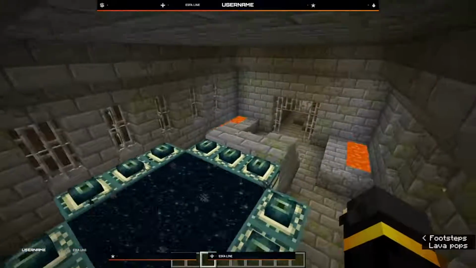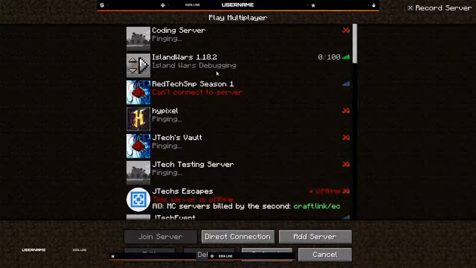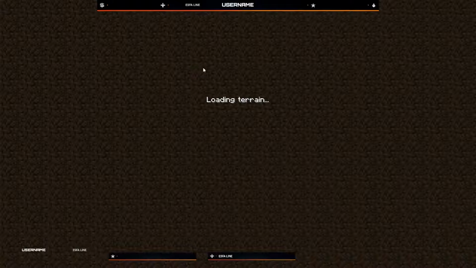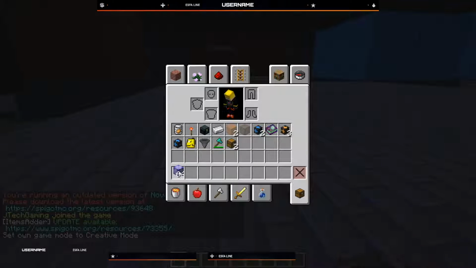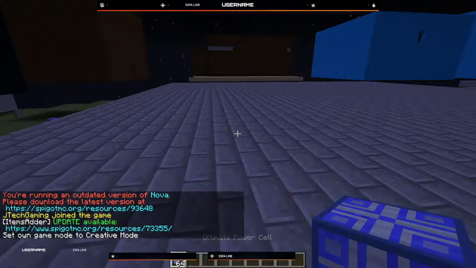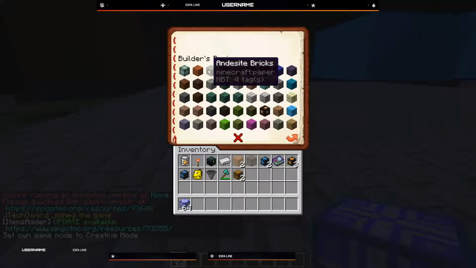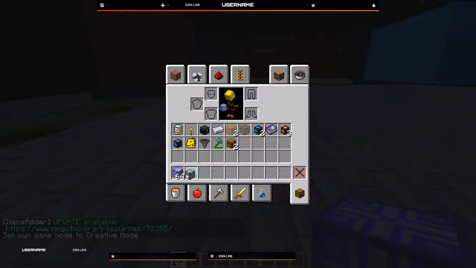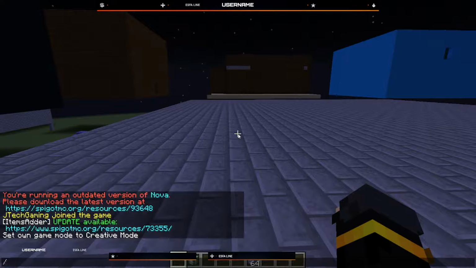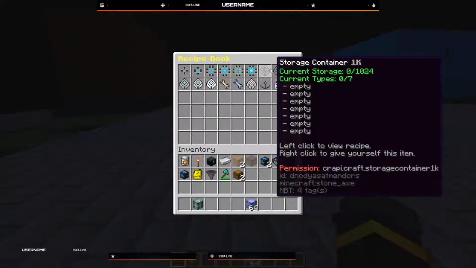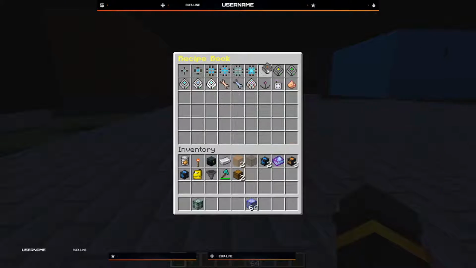But what I'm gonna do now is I'm gonna go to the IslandWars server and I'm gonna write down all the custom model data of the items. So from A, that item was this one right here. From the DSU, it was this item right here.